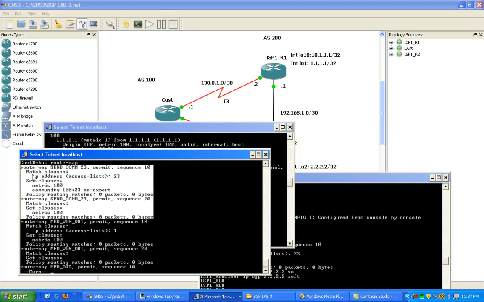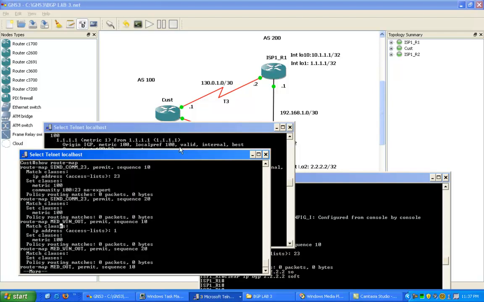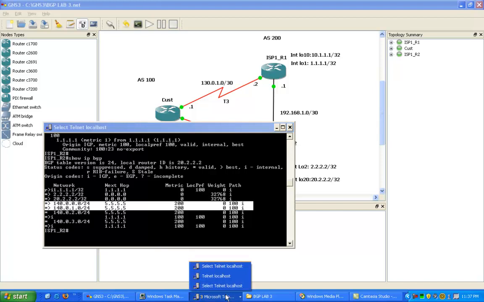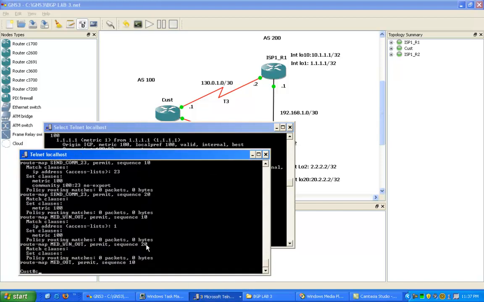We have sequence 10, which matches the ACL 23 and sets the metric of 100 and sets the community. And we also have sequence 20, which is going to match everything else that doesn't match this first sequence. It's going to permit this and set the metric to 100. So all other traffic will be given a metric of 100.